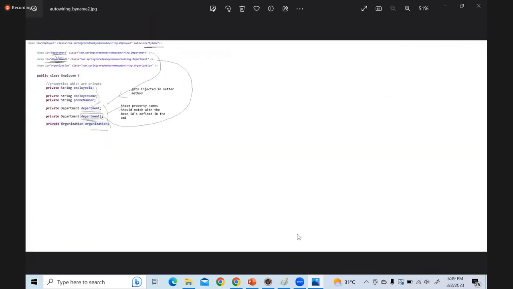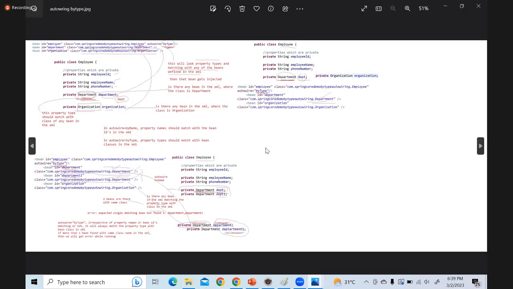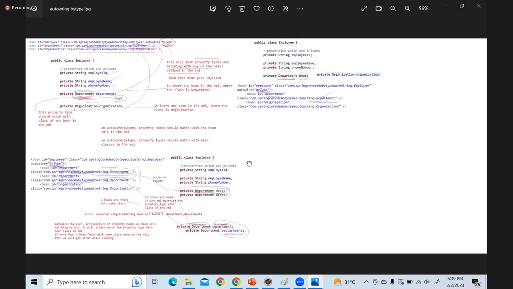That means it will search for whether there is any bean with that class. The property type should match with the class, right? Should match with the class.